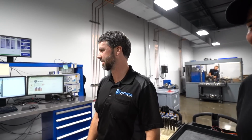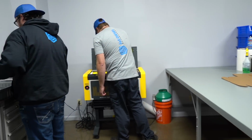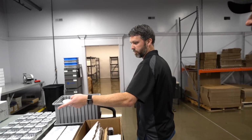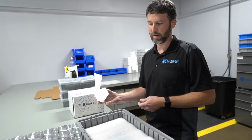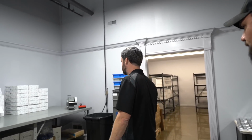It's good durability testing. So we roll out of the fuel lab into the laser etcher packaging area. Everything gets laser etched and branded and then flows out into here. A bunch of filter heads for the Gen 2.1. The Ford 6.7 Power Stroke disaster prevention kit's a really popular product. So prepping a bunch of those for install and packaging.